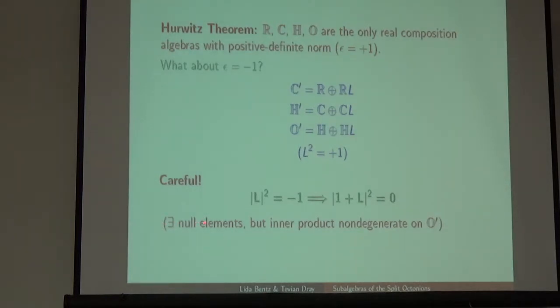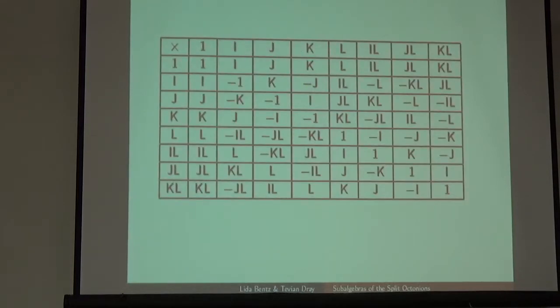So there are both null elements and things with negative norm. The inner product, however, is not degenerate. Okay? It's still a non-degenerate inner product, it's just not positive definite. Here is, for completeness, the full multiplication table of these split octonions. It does not have a nice representation like the Fano plane, the 7-point projective plane, because the signs, of course, have changed. You've got elements squared to -1, elements squared to +1, and there's 4 of each.